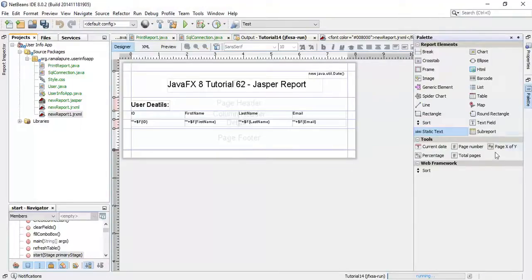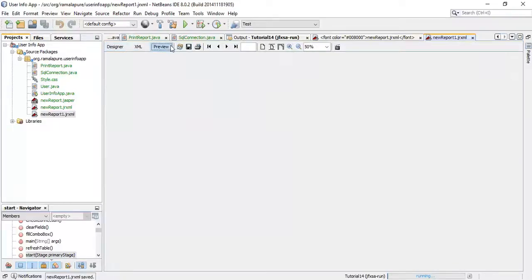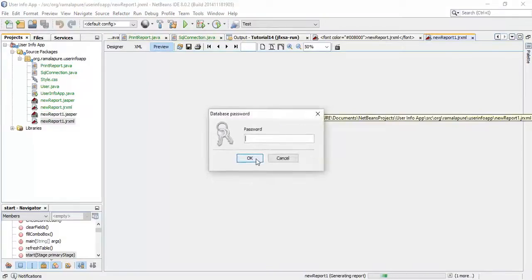And add a page number. And save. You can preview the report from here also. So preview. Okay.